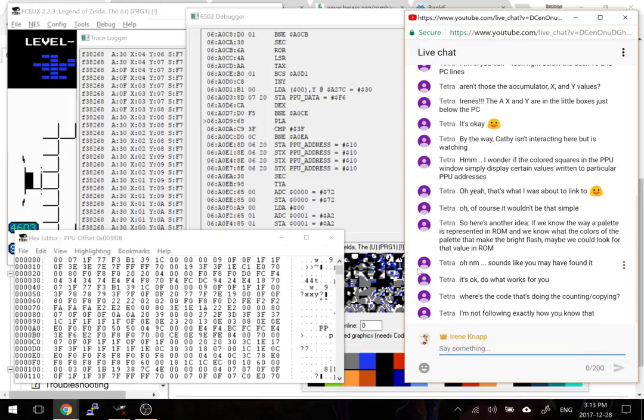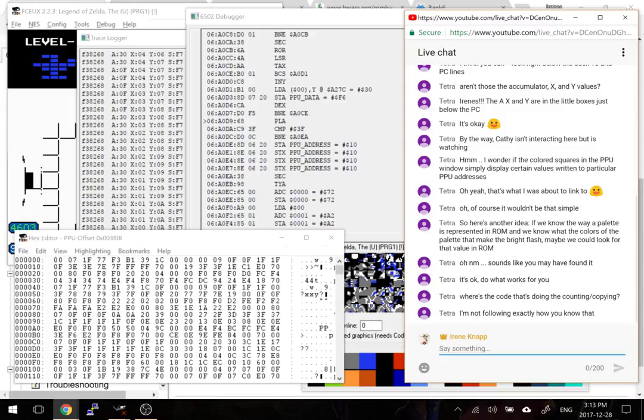So the 6502 CPU has various indexed addressing modes. I'm looking at line A0D1, which is LDA zero page indexed, comma Y. And you know what? I need to look this up now that I think about it. I may be misunderstanding this indexed load instruction. This is a memory read.